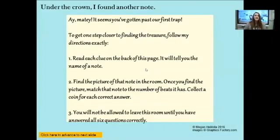Aye, matey, it seems you've gotten past our first trap. To get one step closer to finding the treasure, follow my directions exactly. Read each clue on the back of this page. It will tell you the name of the note. Find the picture of that note in the room. Once you find the picture, match that note to the number of beats it has. Collect a coin for each correct answer. You will not be allowed to leave the room until you've answered all six correctly.